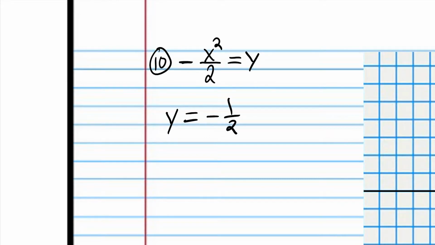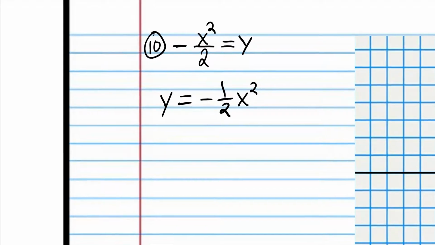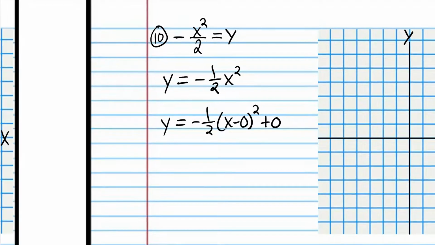I'm going to put that 1/2 in front. And I just want you to be aware, I've talked about this in previous classes or courses, you can just write that negative 1/2 right in front there. There's a lot of different ways to show that. And I'm going to write this as vertex form. So I'm going to replace the x with x minus 0, and I'm going to just write a 0 out there. So now we know that the vertex is 0, 0 again. That's what's unique about these problems.